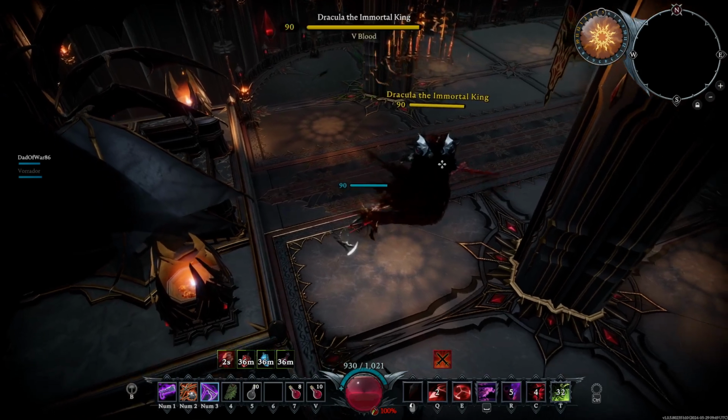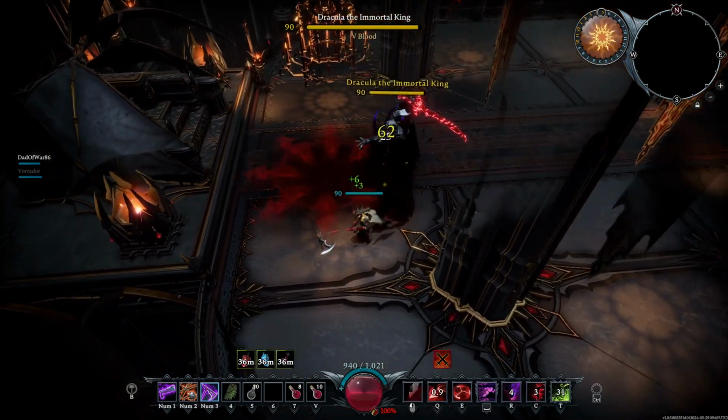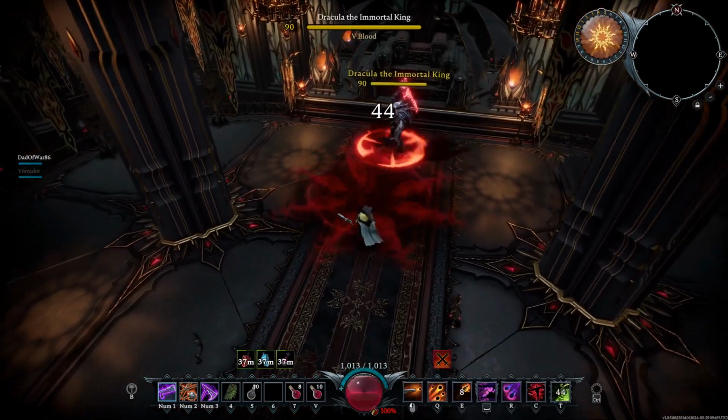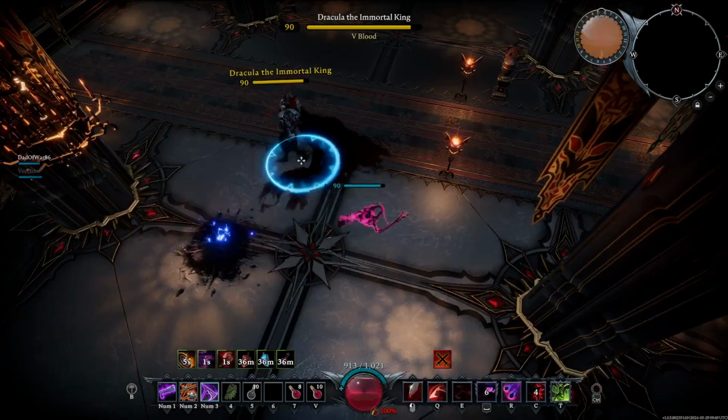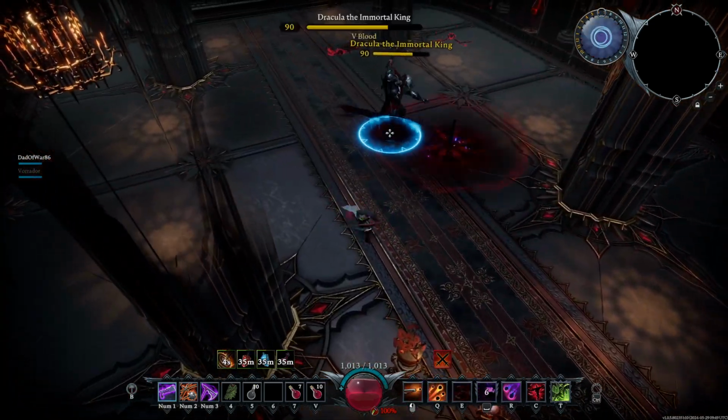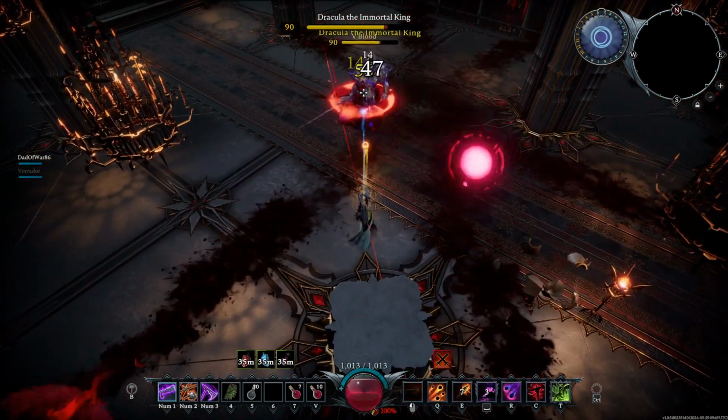Fifth ability is Drac's Blood Nova. During this ability, Drac will stand still and after a short delay send out 7 large blood bolts in a circle. Bolts will be marked on the ground before they are sent out. Simply take a few steps back and stand in between blood bolts to avoid taking damage.